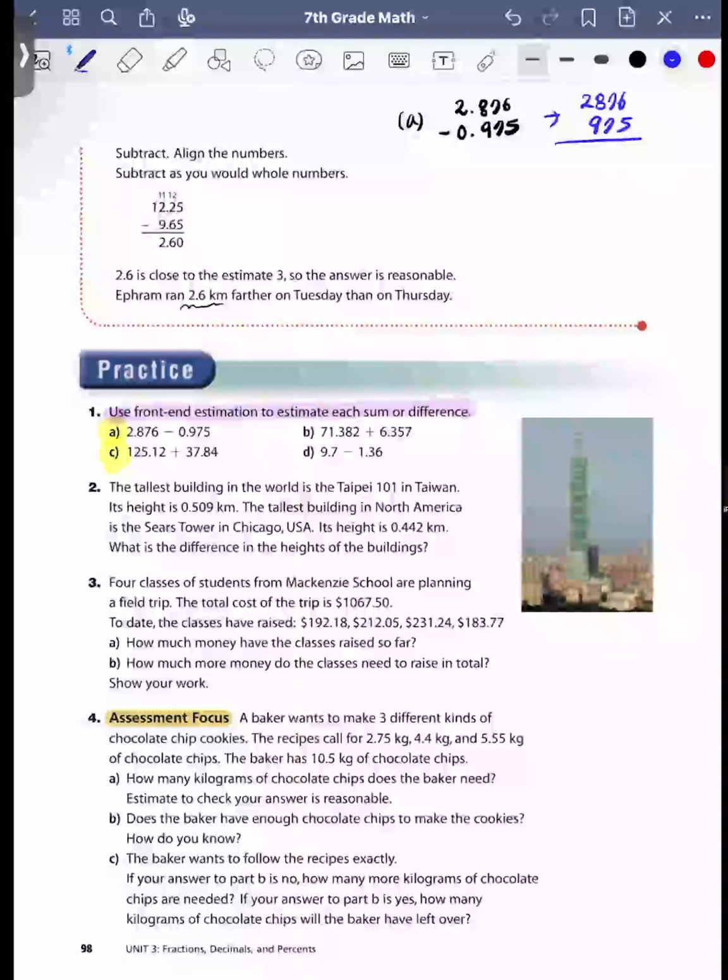What you do is you multiply 1,000 to make this one right here a whole number. And then you simply subtract it. So it's going to give us, right? And since we multiplied 1,000, you can divide by 1,000, which will give us 1.901 as the final answer. Great job.